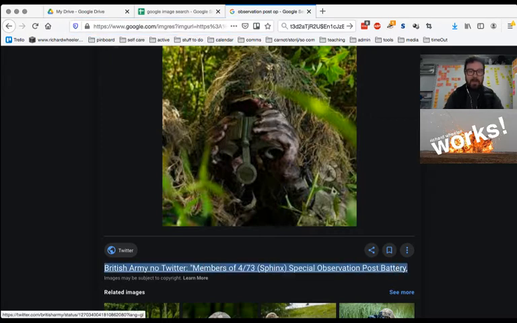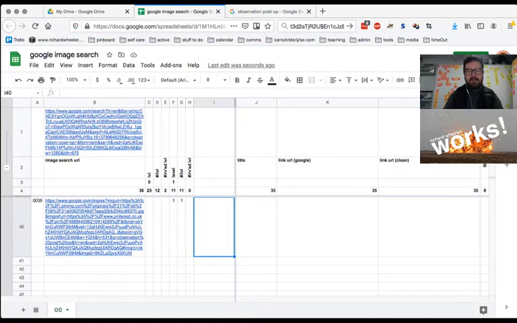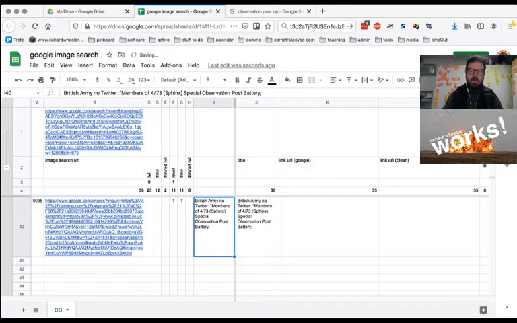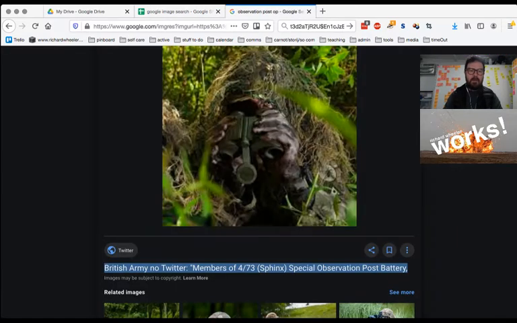Who's responsible? One level that we don't have for any of this, because we're still just spidering out, is attribution. Is there a person? Is there a photographer? Is there a public affairs officer?